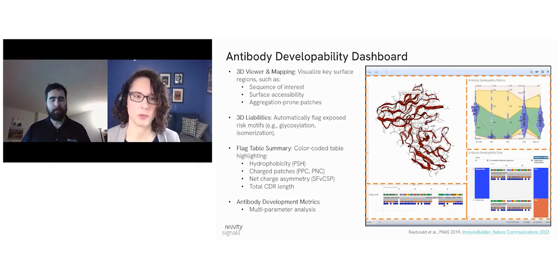And sometimes we get the question: am I having to manipulate Spotfire? Am I having to have a bunch of IT expertise? Am I having to custom make something from one of the papers out there to generate this? And when we talk about building SignalsOne with workflows in mind and making these opinionated flows easy, what we mean is all you need to provide us is a linear sequence. You put in your linear sequence, you run this antibody developability dashboard, and it outputs everything that you see on the screen. So it's super simple for scientists who maybe aren't informaticians, aren't Spotfire wizards, who just need their data.